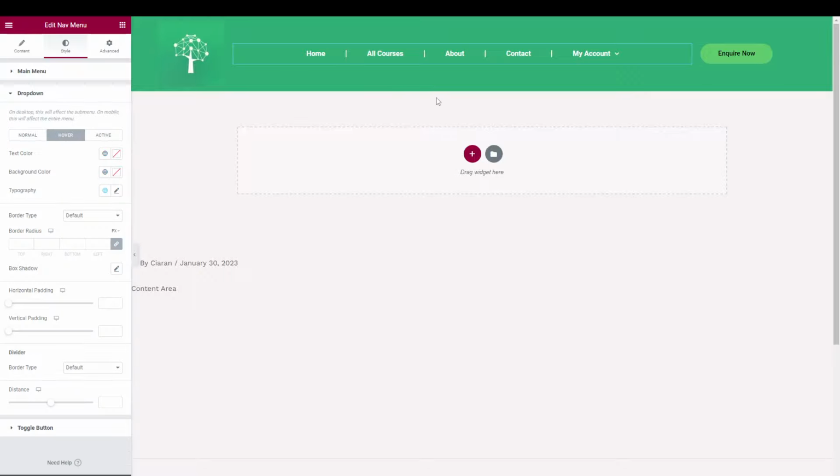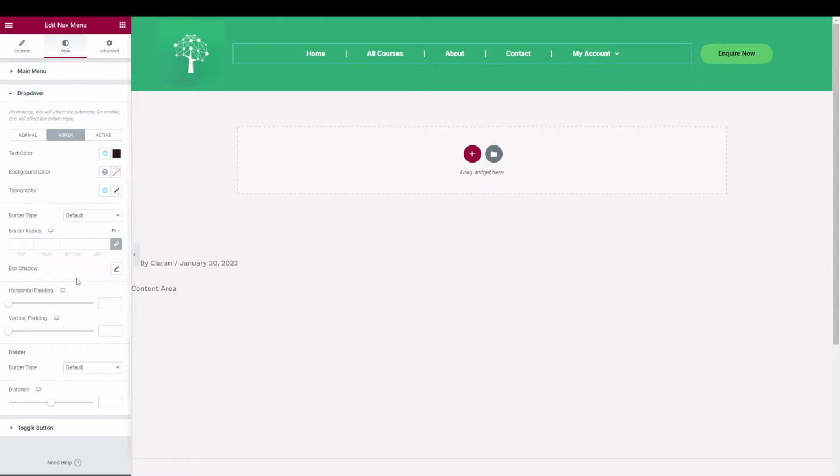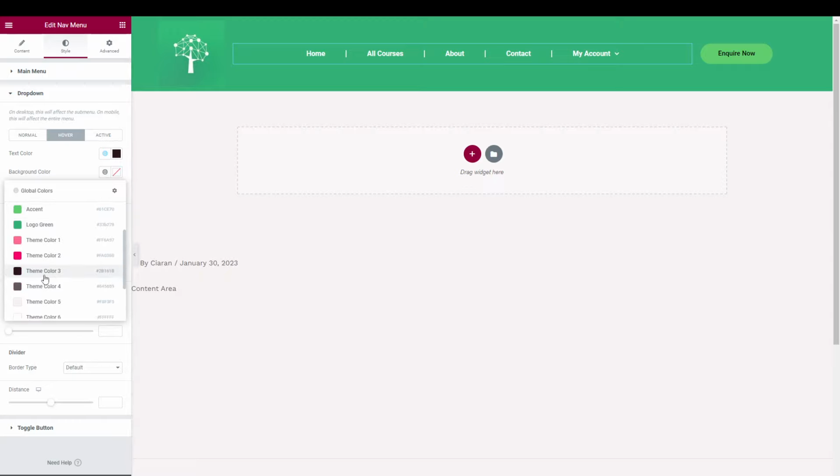So if we go into hover, the normal state is green text and white background, and the hover text we can change to black background and white text.